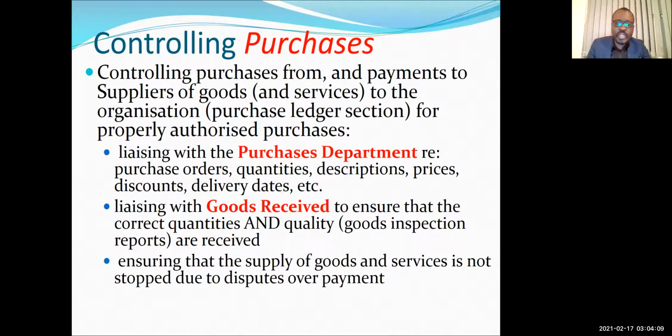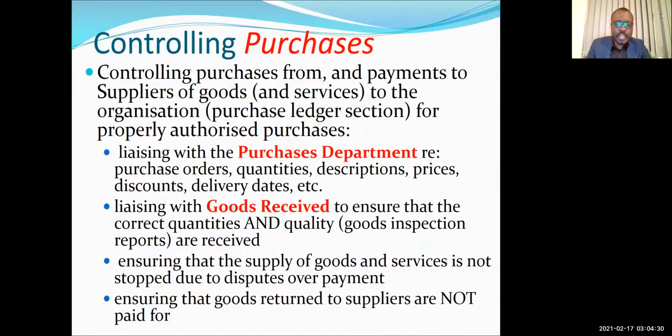And of course, at the end of the day, we pay. Okay. So there's always a three-way match. The order, the receipts, and the payment must all reconcile. So make sure that the order we have placed, the actual goods we receive, and the payment we make all reflect the same amount, the same quantity, and the same quality. All right.